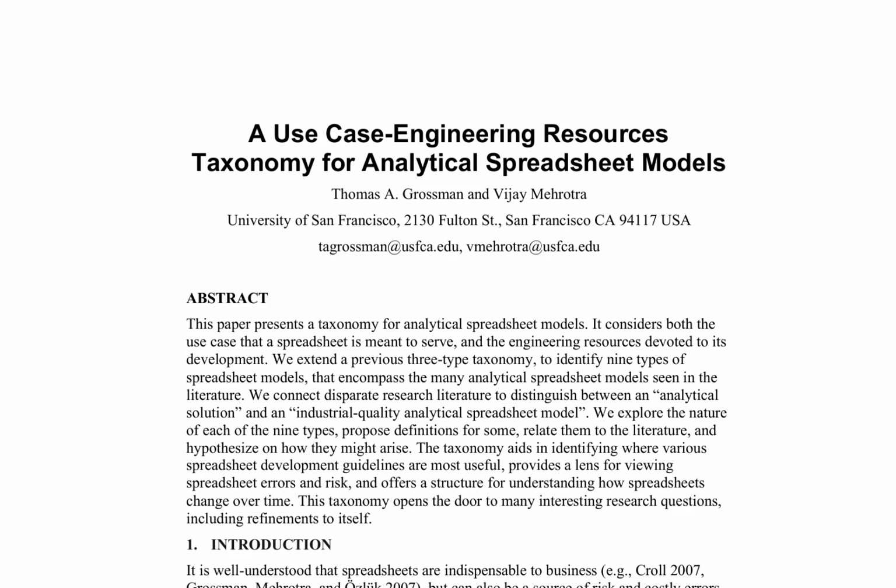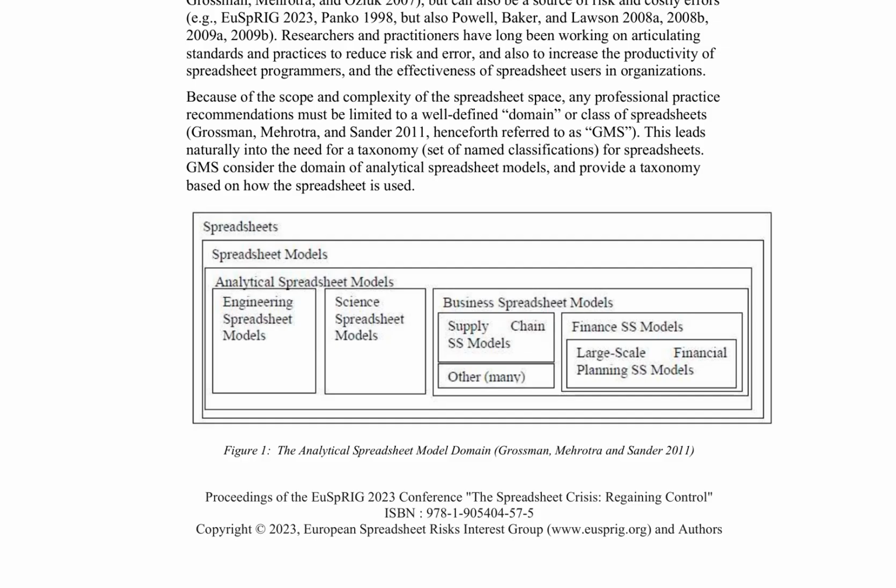change over time. The importance of spreadsheets in business is well established, but they can also be a source of risk and costly errors. Researchers and practitioners have been working on articulating standards and practices to reduce risk and error, and increase productivity and effectiveness. However, professional practice recommendations must be limited to a well-defined domain or class of spreadsheets, necessitating a taxonomy.